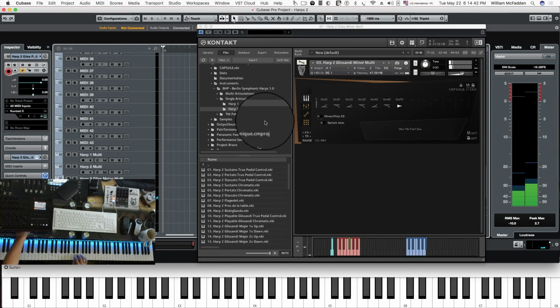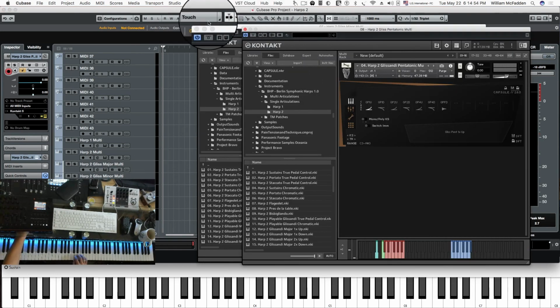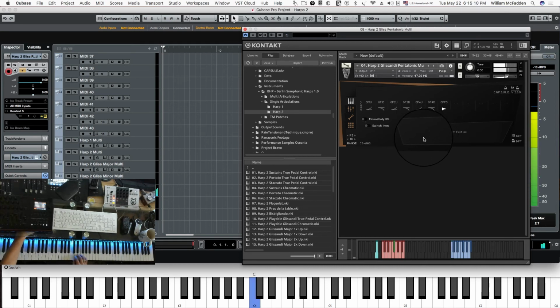Then you have the pentatonic multi, which contains some of your pentatonics, and your diminished, which contains some of your diminished. Let's look at it since we're just about through the rest of them. So there's your gliss pentatonic up 1 octave, down 1 octave, up 2, down 2, up 4, down 4, and then your fast down.